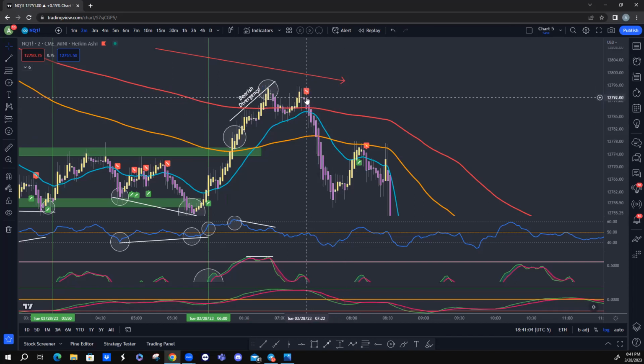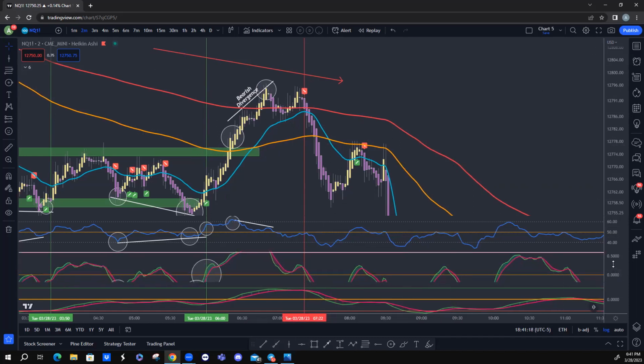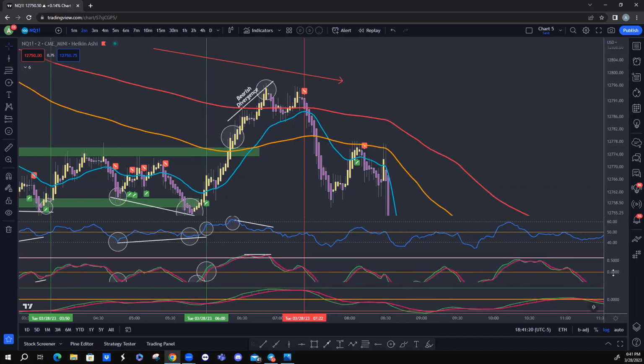So what's happening right here? We got a signal from TO. I'm going to put my line right there on the signal. I'm going to check my confluences down below and see if those line up. On the ultimate oscillator, right here, I like this because it's underneath the orange line.